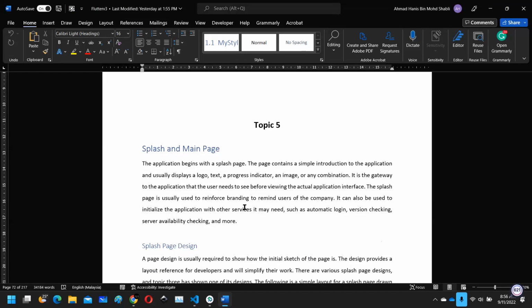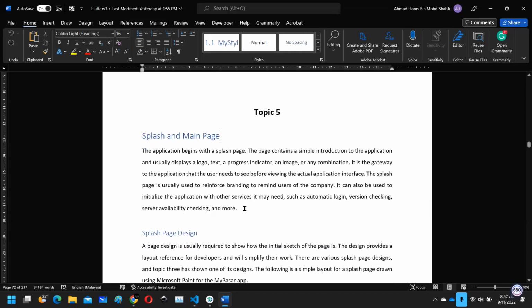And for the screen, usually we use this for branding. Okay, so we use the screen for branding, and it only appears within 2 or 3 seconds. And the importance of a splash screen is that it basically provides the branding for the user to remember.